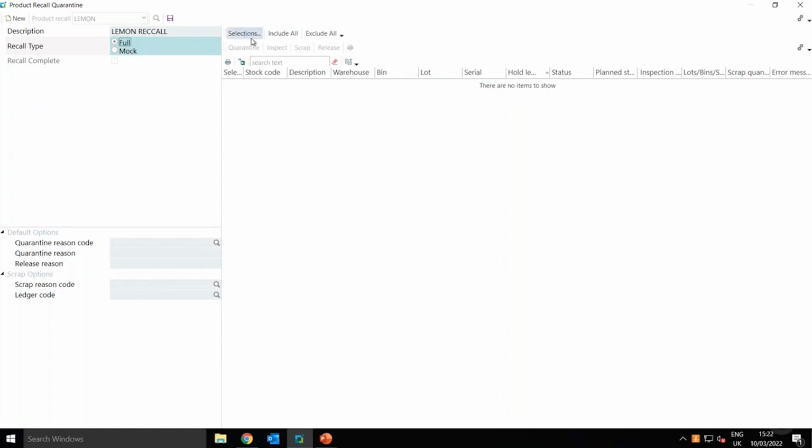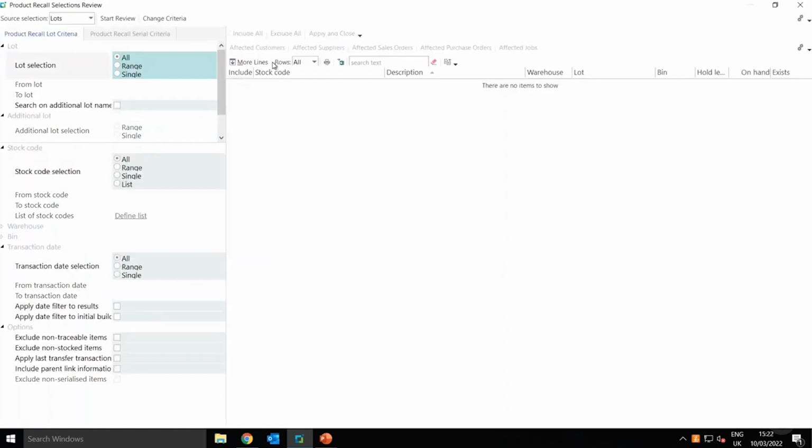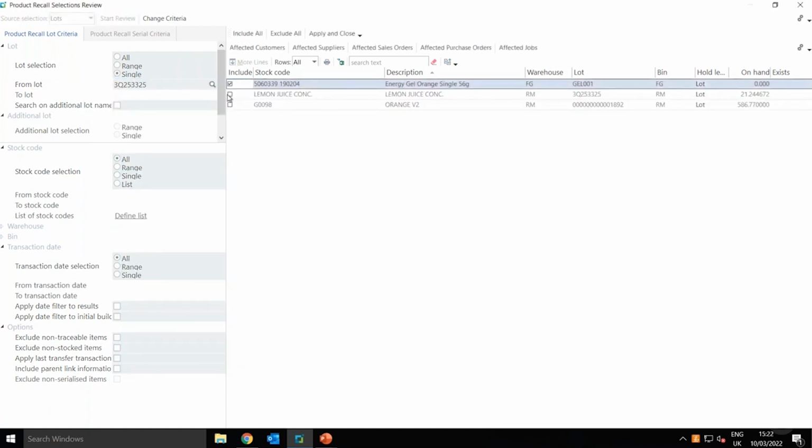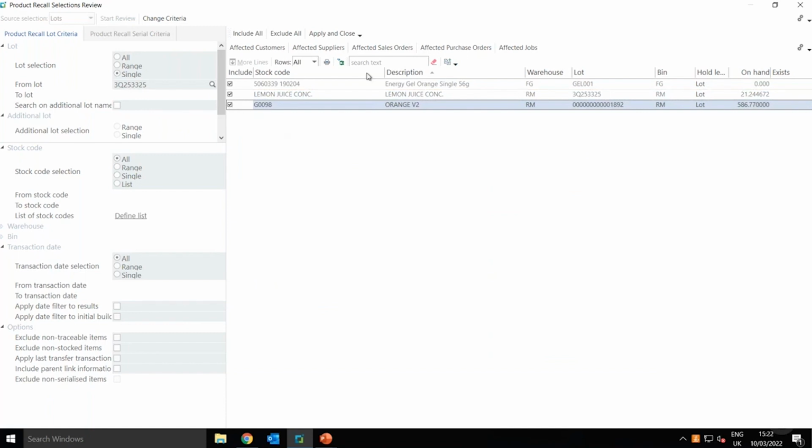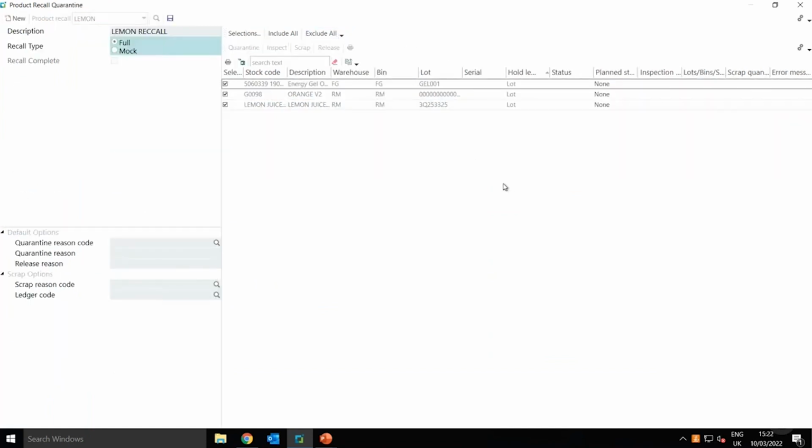So I've got exactly the same capability here to pull up that review screen, but this time it's actually going to use the data that I'm presenting to it. So we'll call up our review, and I'm going to select these three batches and apply that.